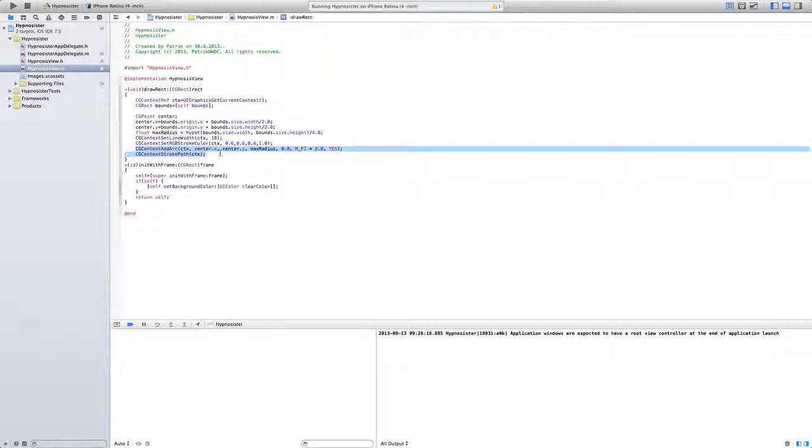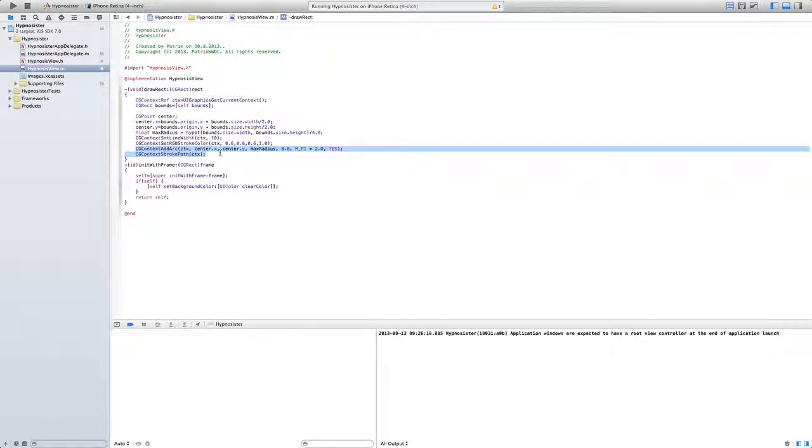CGContextFillPath will fill the shape made by the path, and CGContextClip will limit future drawing operations to the area defined by the path. For example, drawing a square to a context that has been clipped to a circle of the same size will result in drawing a circle.